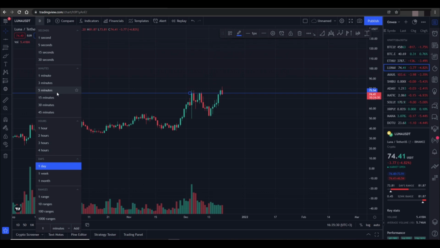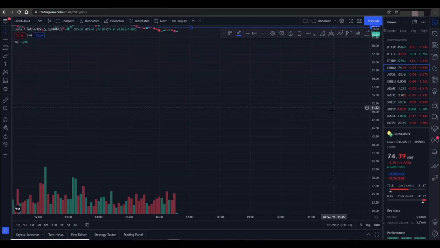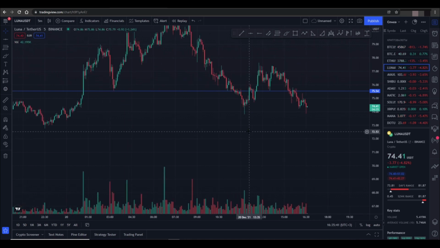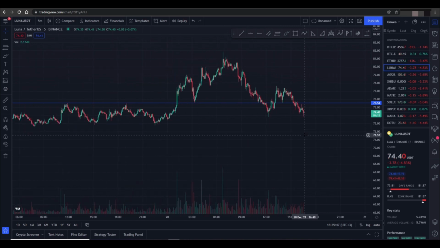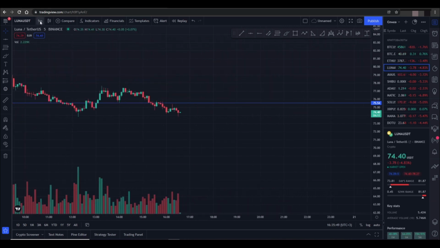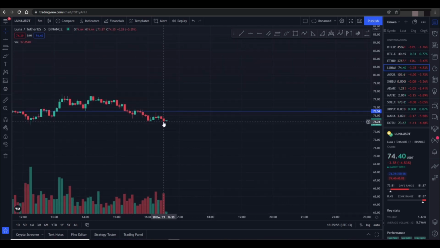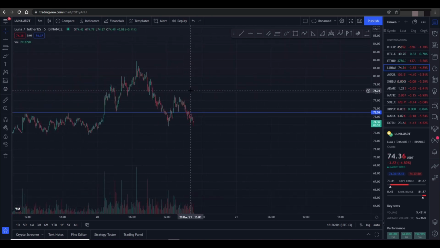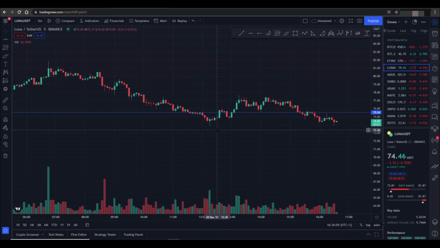So let's go to the lower time frame. Let's say 5 minutes time frame. I'm trying to record this video in one shot, so everything is going to be pretty understandable for you. So this is a 5 minute time frame. What does it mean? Same thing as I explained before. Each candle here is 5 minutes. So one candle is 5 minutes. And these candles, we call them candlesticks, the Japanese candles.